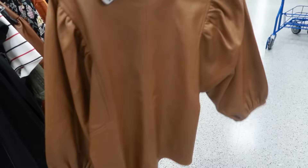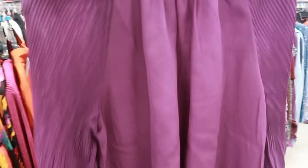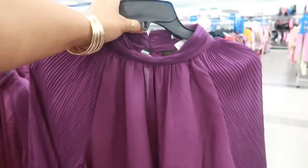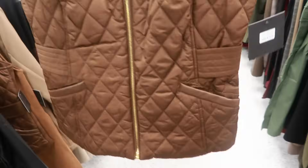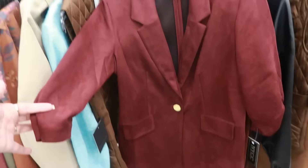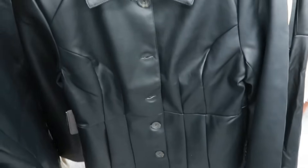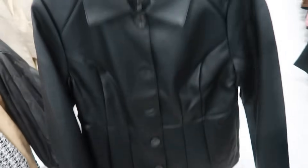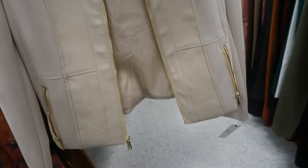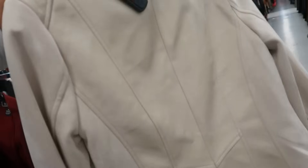We've seen this one before — they have it in black. This one is the same style as the colored one, but it's purple. Mark New York — $23 for this little vest. It's cute. This is $19 — little burgundy blazer with one gold button. Cavallini, $23 — it kind of has that peplum bottom, just a little bit. Kenneth Cole — I like the style of that one. $37 with the little gold zippers — this is really nice.